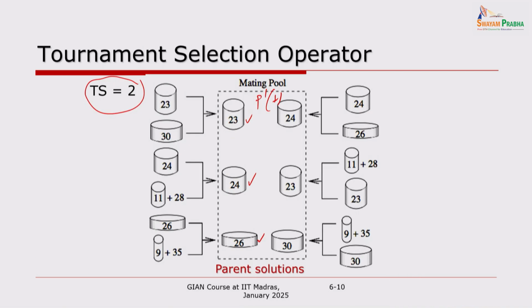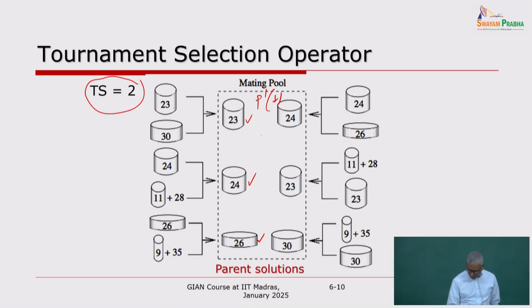So let's observe what happened in this process. What's the best one here? 23. How many copies do I have here? 1 and 2. Is it a fluke? Because if I randomly shuffle these, I may have a different outcome. But will I ever have 1 copy of 23 or 3 copies of 23? How many copies of 23 will be here? Doesn't matter how I shuffle them.